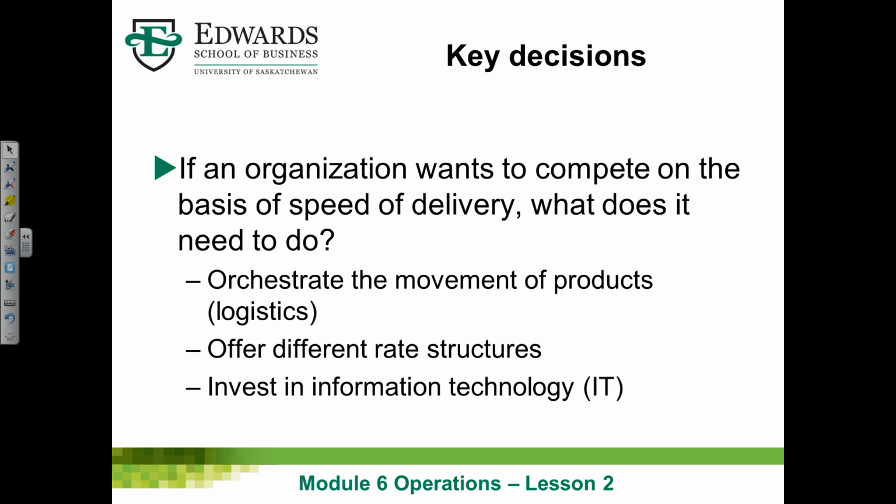You want to make a tremendous investment in information technology to be able to track where stuff is when it's moving from point A to point B, so you can provide your customers with ready information in terms of where things are in the overall chain of getting from you to the customer.